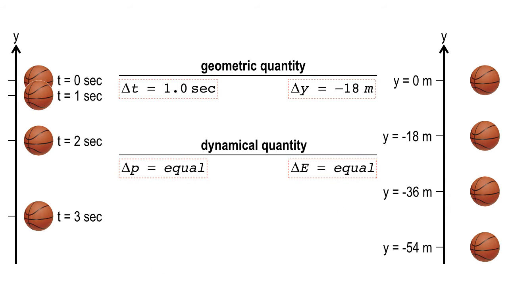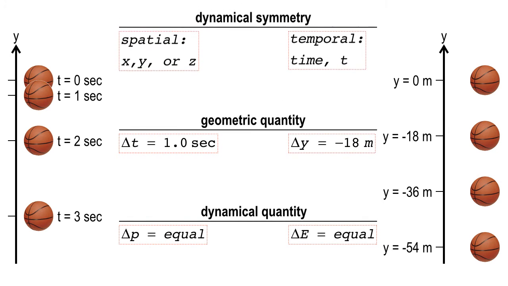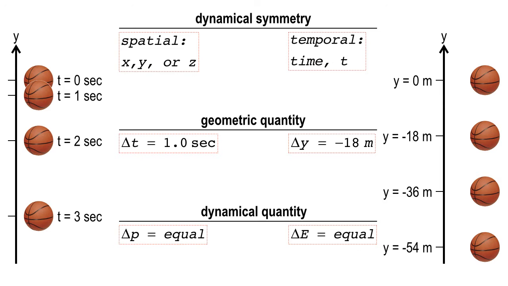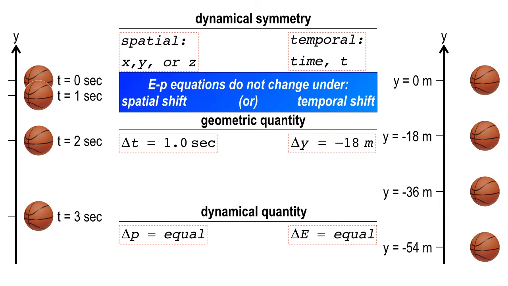I want to make room for another concept that partners up with this, and that is the concept of symmetry. So this is a little bit of new information. And what we found is that corresponding to these partitions, momentum and energy, if you take the equations of motion and you make a shift to the left or to the right, then you have a conserved quantity automatically called momentum, spatial momentum. If you do a similar shift in the equations of motion forward in time or back in time, and the equations of motion don't change, then you can say, yeah, energy is conserved.